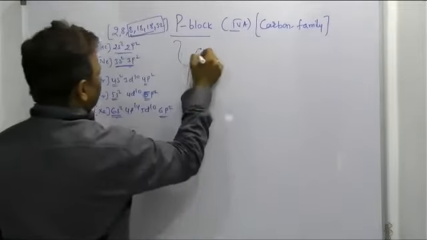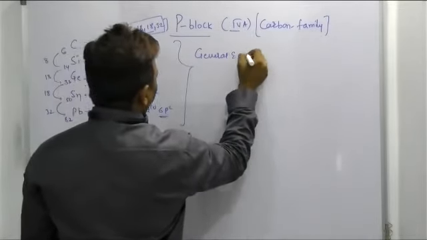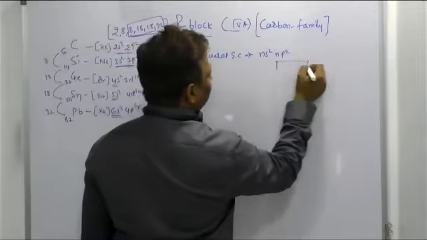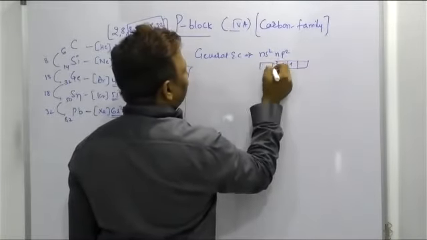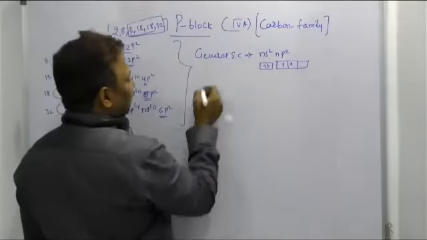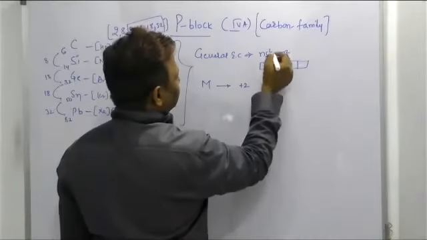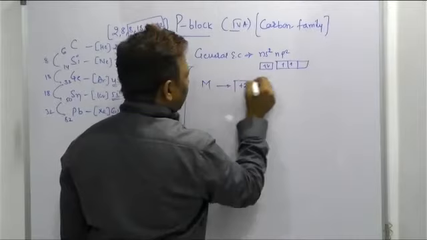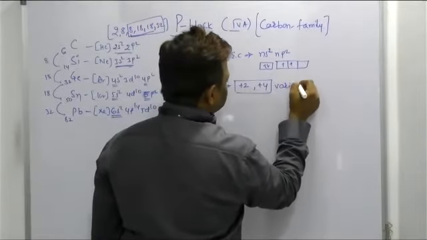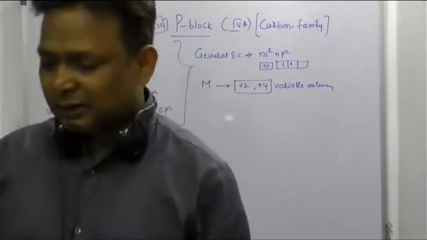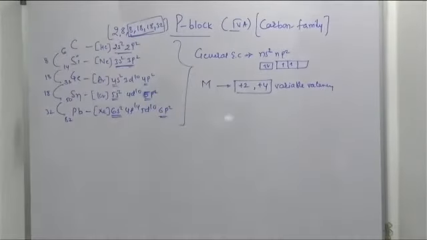Means the general electronic configuration of this group element is ns2 np2. You can see, beta, in the p orbital we have 2 electrons, and in the s orbital we have 2 electrons. This group element has a tendency to lose 2 electrons and also the tendency to lose the remaining 2, so 2 plus 4. So they have variable oxidation states or valency of plus 2 and plus 4. In NCERT they wrote the same thing, beta, about the trends in the oxidation state. That part we are going to learn in trends in the oxidation state, right?